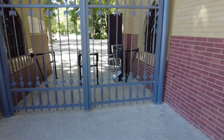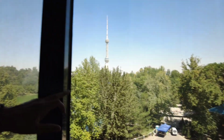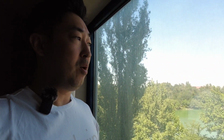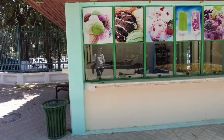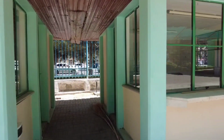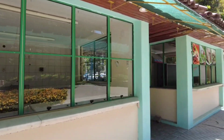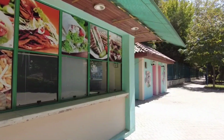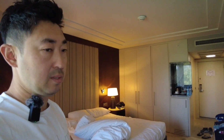But then I realized that this place is kind of dying. As you can see, there's a wheel right there in the bushes and the tall trees. It's not moving, and in the whole place, only a couple of attractions are working. The rest, people have probably moved to another area where new amusement parks opened. It's right across from the subway station, so from here you can get to any place.